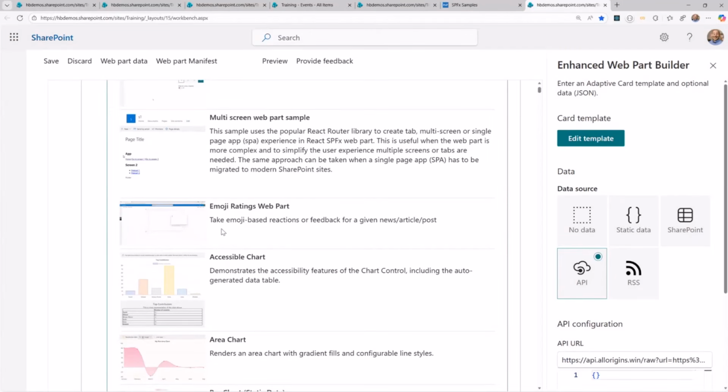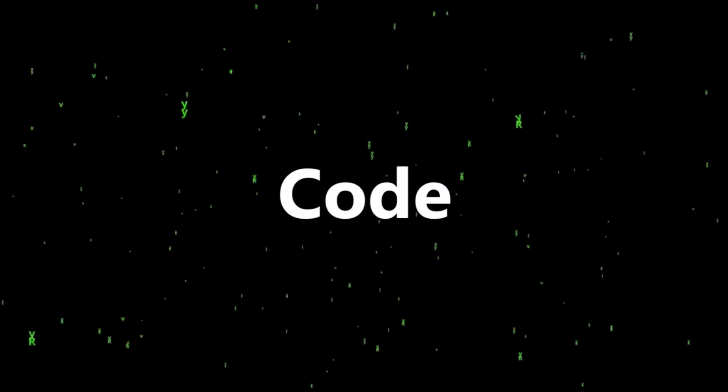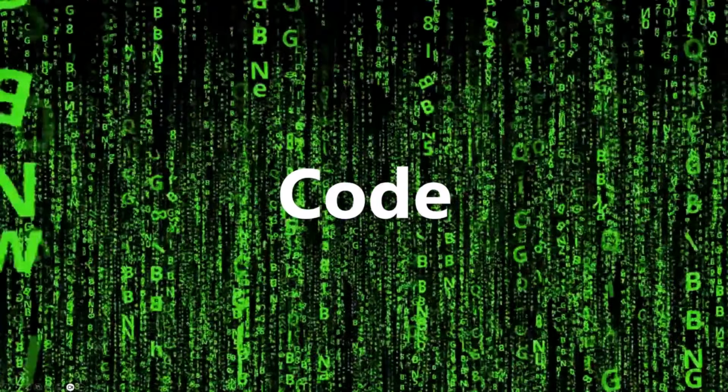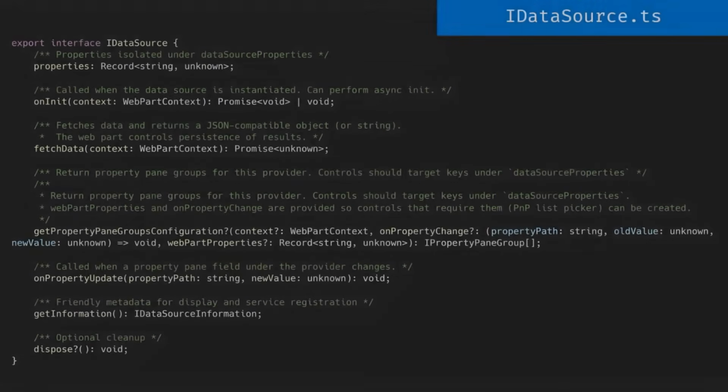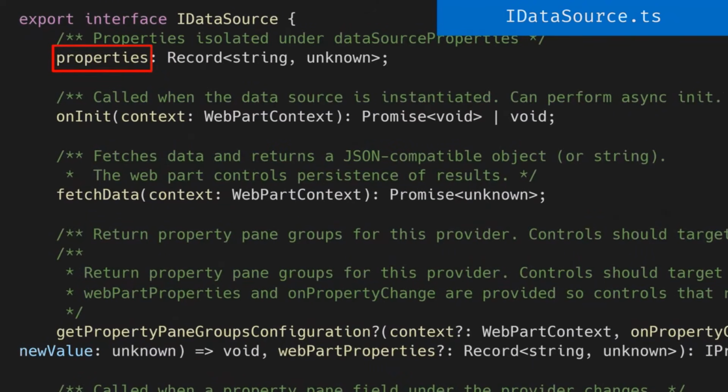So how do I do this? How do I do some crazy customizable data sources? Well, let's get to it. So the first thing is I created an interface that I call originally IDataSource. I'm really original with my names. And what I do is I actually have a property bag, basically, of records, string and unknown. So I don't know what's going to be stored in there, but it allows every data source to have any kind of properties that it needs to have in order to connect to the data.